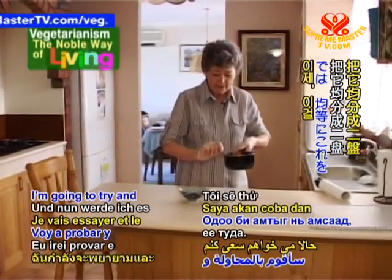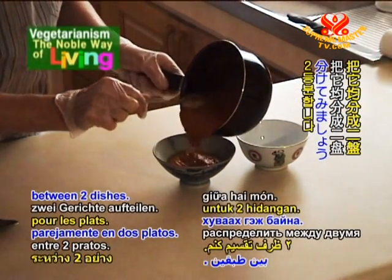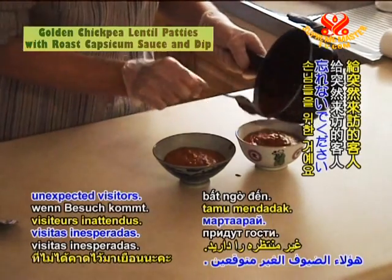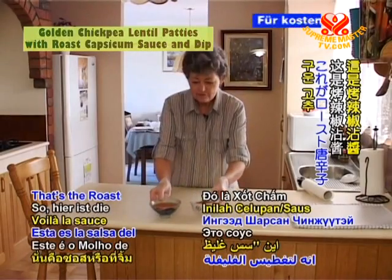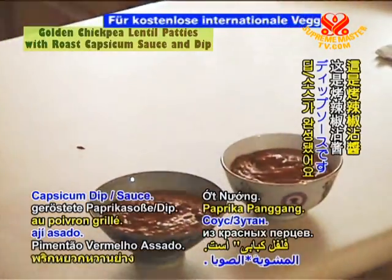Right, and I'm going to try and divide this now evenly between 2 dishes. One, don't forget, is for the dip when you have those unexpected visitors. And one is to serve with the patties, which you're going to make in just a minute. That's the roast capsicum dip cum sauce.